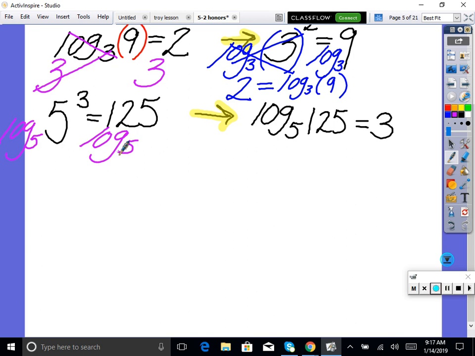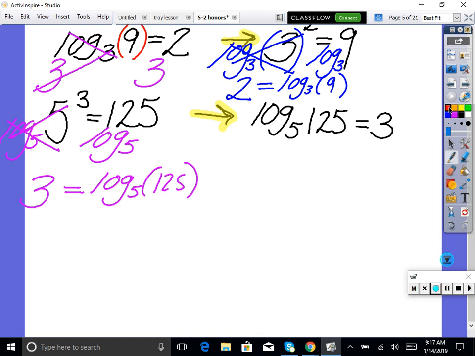So now look, on this side, log base 5 and base 5 cancel out, don't they? So 3 drops down. So 3 equals, and then on this side, understand how a logarithm works. This is log to the base 5, and then it's eating, or like of, 125. And now you've just written it in its logarithm form. Okay, everybody? Pretty easy, right? Okay, so let's go this way.